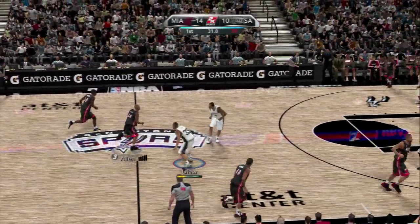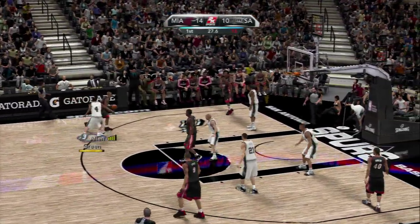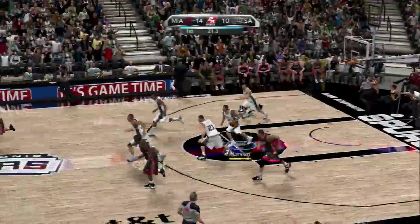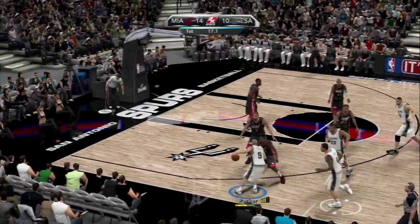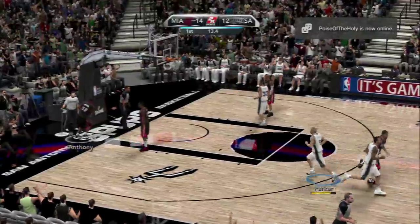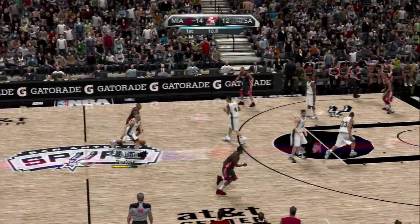And here comes Ray Allen. Here's Lewis. Off the mark with the three ball. He's not giving an inch on defense. He really bothered that shot. Here's Diaw. Buries the short-range jumper. Great vision on display there. The pass led him perfectly to the basket. That's how you do it.